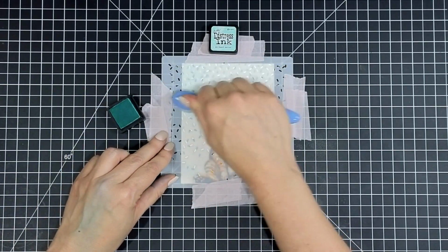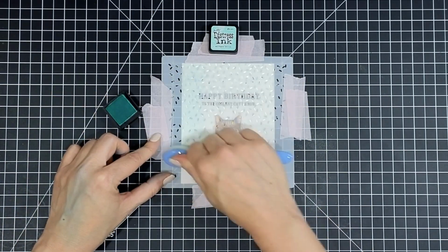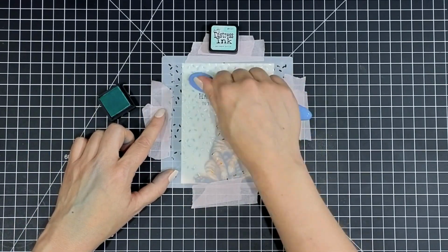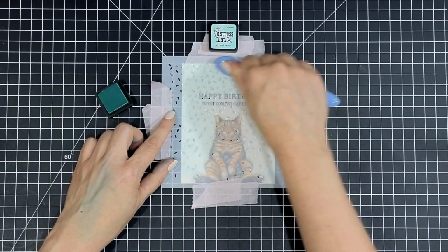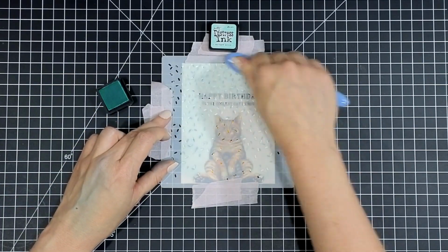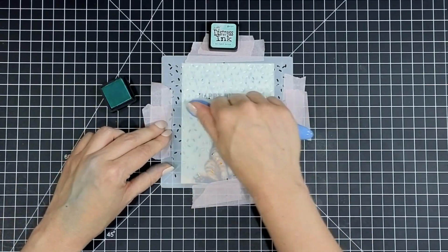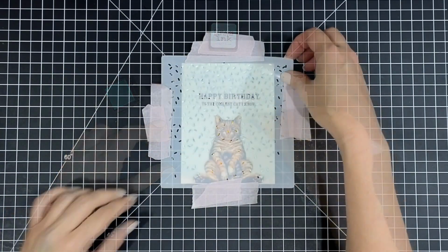I think I used these with oxides, and that was probably a poor choice on my part. So once it was nice and clean, I started ink blending again with that speckled egg in the proper color this time, and I'm going to have a really nice contrast between the two blues. And I'm avoiding the sentiment just so it'll be easier to read.